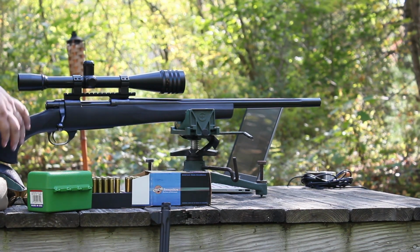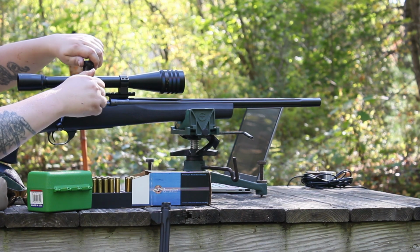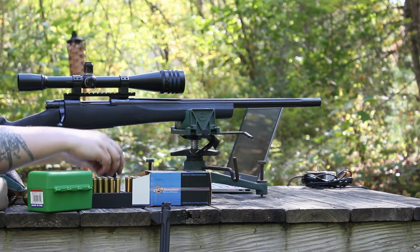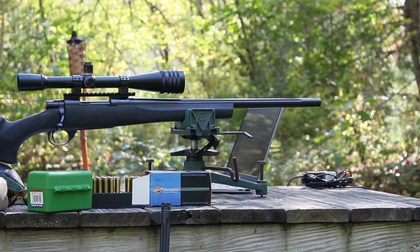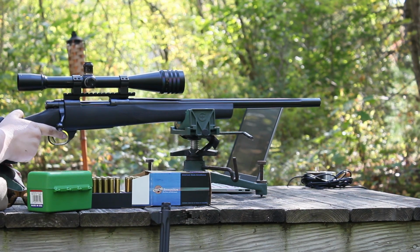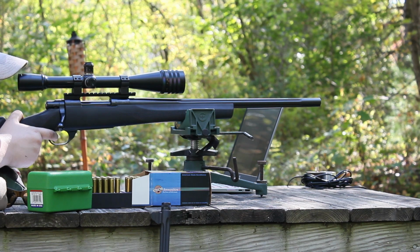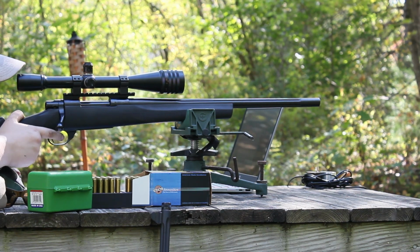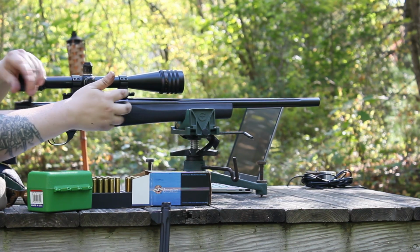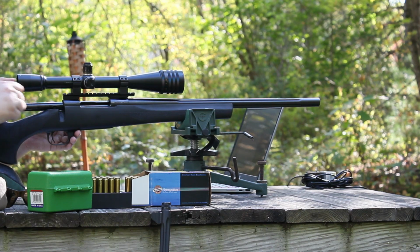See if I can't get it sighted in, because I know these turrets are all cranked to the 80 grain Sierra, and that was everywhere, so I have no clue where this thing is sighted in on. Let's try getting it on the paper at 50 with the 53 grains, and we'll go from there. Alright, one thing I need to do, which I'm a dumbass, I should at least bore sight it first. So let's do that.